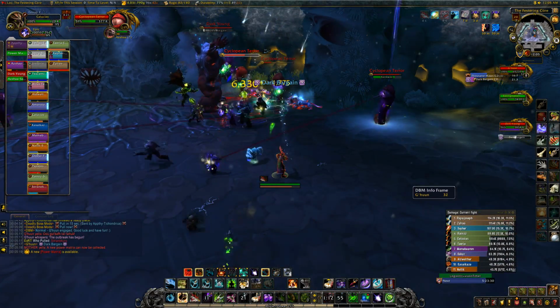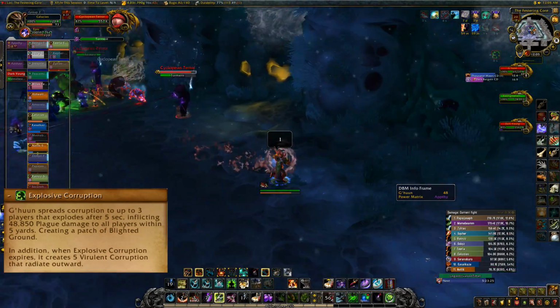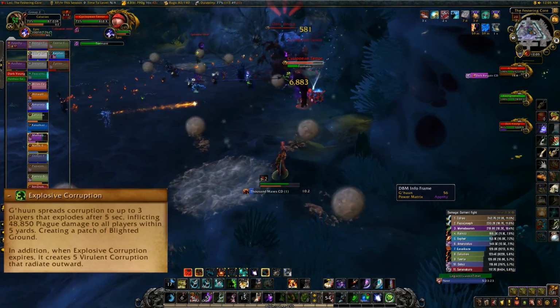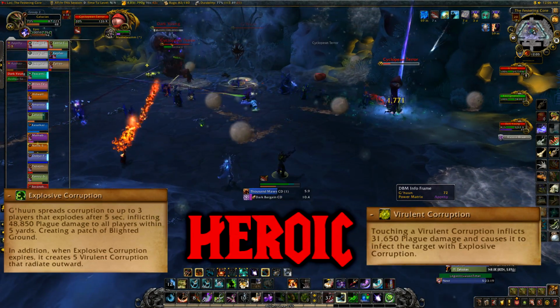Random players on the bottom platform will get explosive corruption. Run to the sides of the platform to drop it off, and 5 virulent corruption balls will emit out of the sides of you. On Heroic, if these touch anyone, then they'll get explosive corruption as well, so it's imperative that you don't get hit by it.